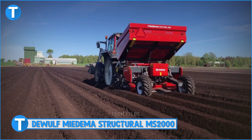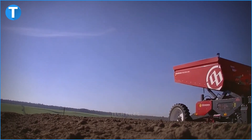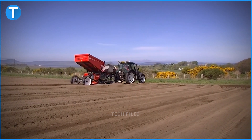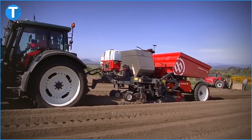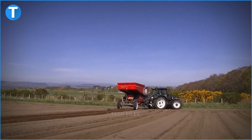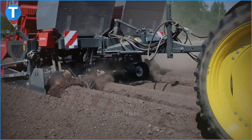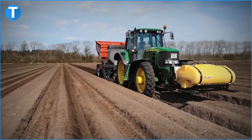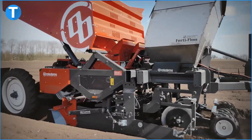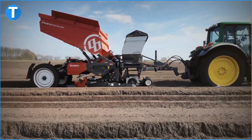Number 8 is the DeWolf Mere Demere Structural MS-2000 — a mounted or trailed two-row belt planter that holds a world record of being the fastest and the most efficient in the industry. It's not unlike the first model mentioned earlier; however, rather than four belt planters, this machine goes for two, pulling along the farm and planting potatoes spatially into the ridges. It has a maximum speed of 11 km per hour.